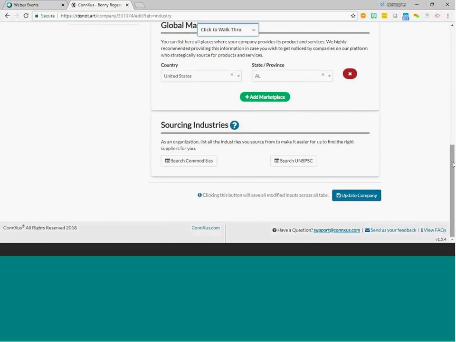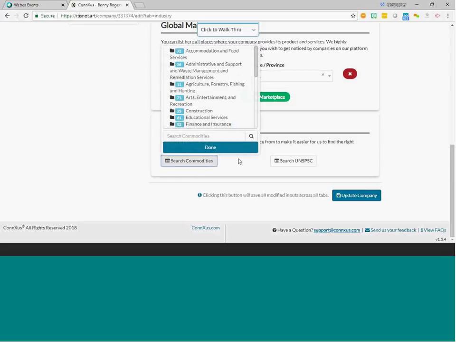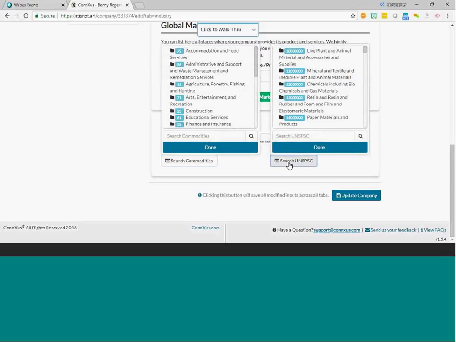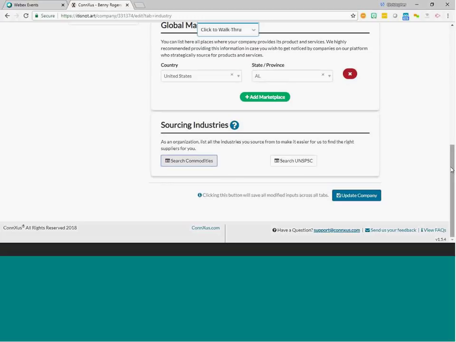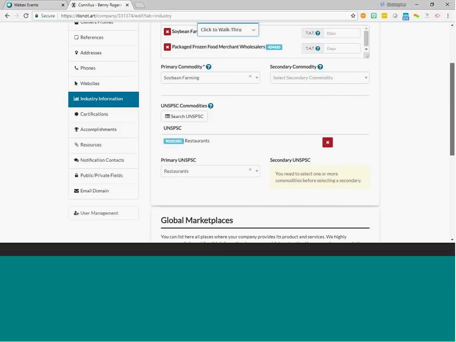The Industries option is the flip side to global marketplaces. So if you're a supplier yourself, but you also want to source other businesses and other industries within the KonnXion environment, MyConnXion, you can do that using the search commodity section for NAICS codes as well as UNSPSC codes. Those mapping trees will help you decide which selections you'd like to make. And you choose as many as you like, and it's an easy way for you to help source and find the right suppliers for you.